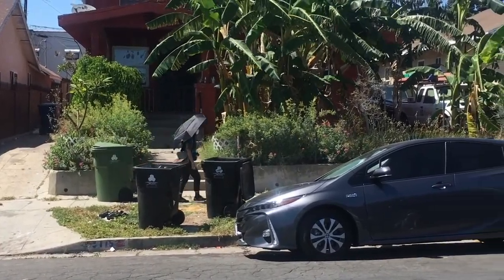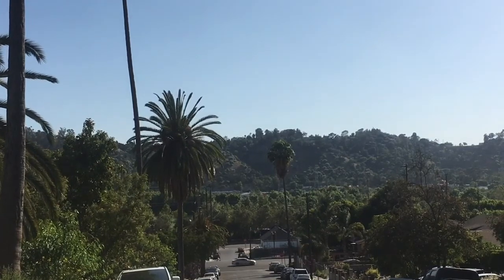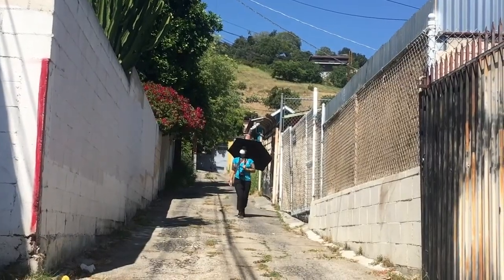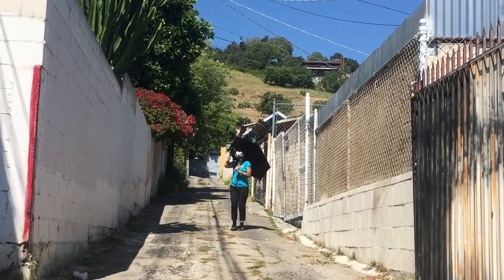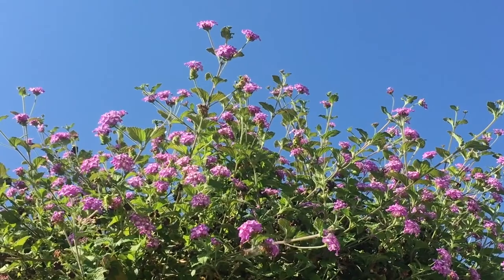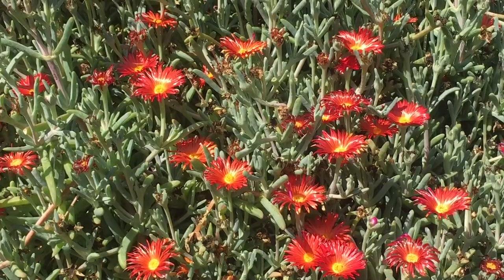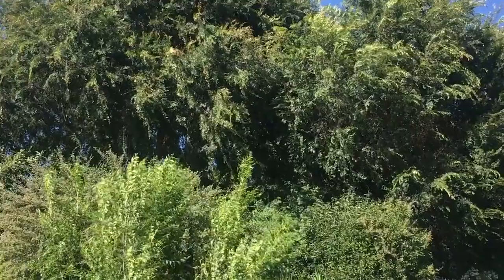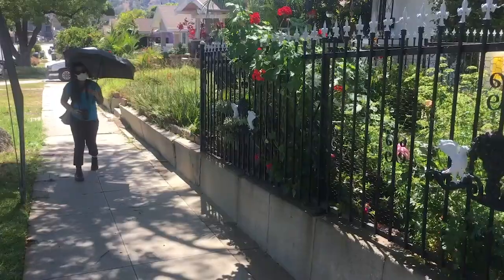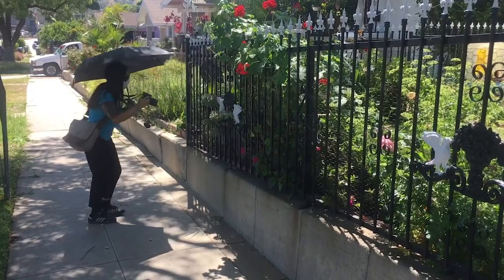What I enjoy about doing street photography is getting to go out and explore the city on foot. I love observing the urban cityscape and its people. Being from such a car-centric city like Los Angeles, so many of us aren't in the practice of exploring our own city on foot. We miss so many small, intimate moments that are just hidden in plain sight. There's art all around us just waiting to be photographed if we just took the time to slow down, observe, and appreciate these small moments.